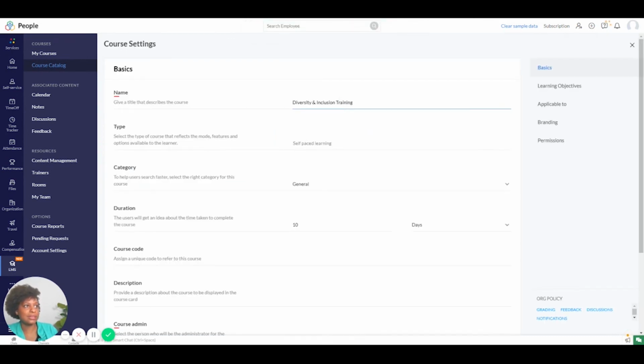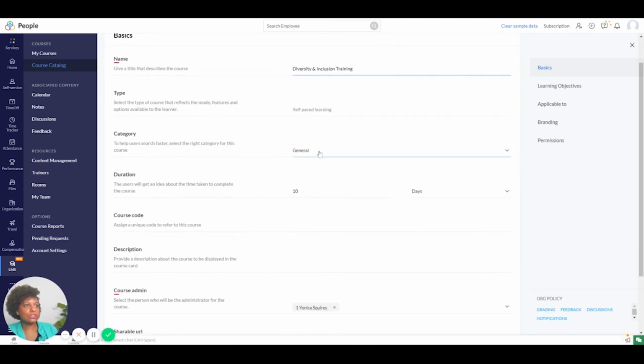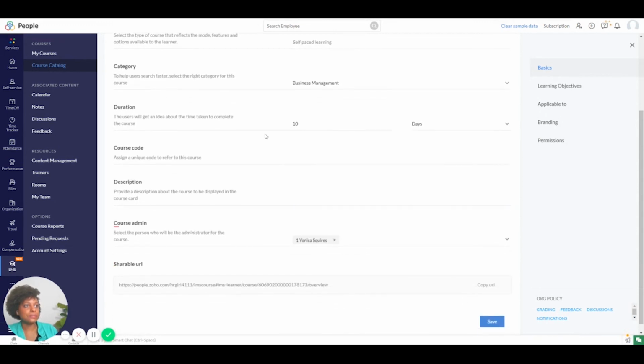So let's go through the settings. You can change the name of the course. You cannot change the type of course. Once it has been published, you cannot change it. So keep that in mind as you are creating these courses. You can change the category if you choose, and the duration, how long the course is going to be available, or how long the employees have to actually complete the course once they start.